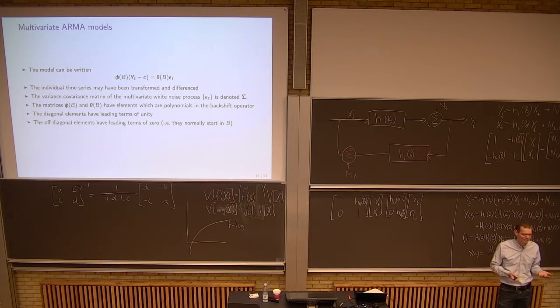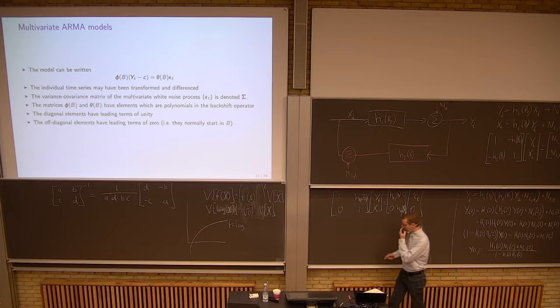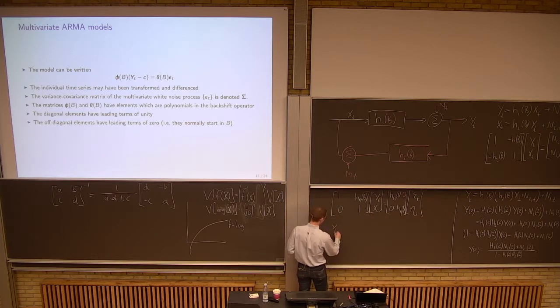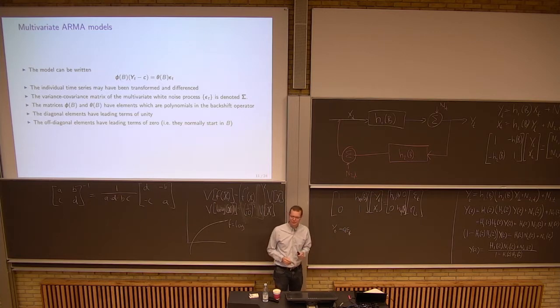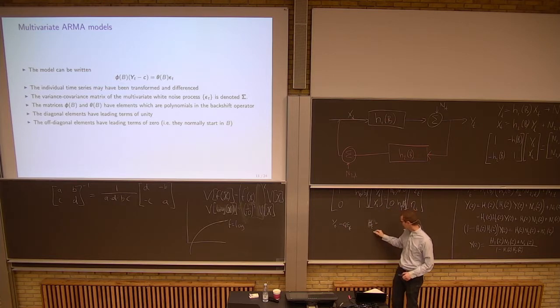Right? Does that make sense? I think the most simple example of that is if you just have an MA1 model. If we have this model, it's very simple, right? Here I have one parameter that is sigma epsilon. I have to pick a value for that. And I have to pick a value for theta 0.